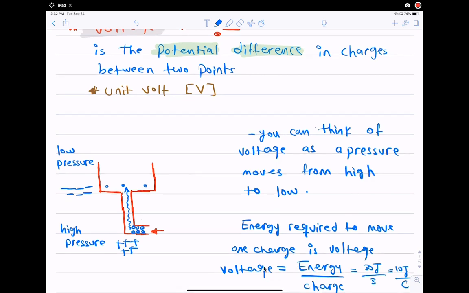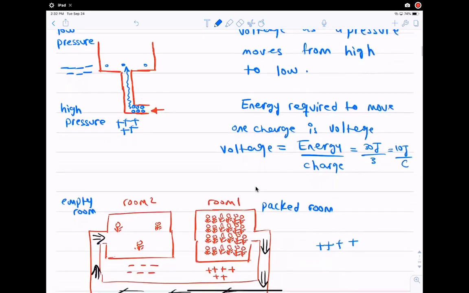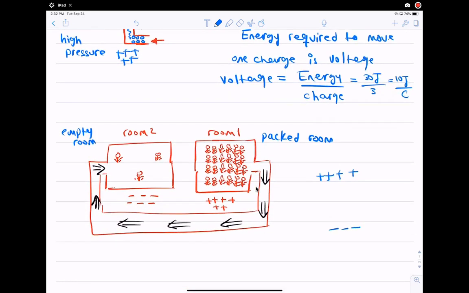Okay, now normally voltage is constant when we take any real-life example such as a battery. For a long period of time you can use the battery, and this battery would maintain the same voltage, the same potential difference. Okay, now if we want to take another example to understand this, let's think of those 2 rooms. There is this first room that has maybe 1,000 guys in it, and there's another room that only has maybe 1 to 3 people.